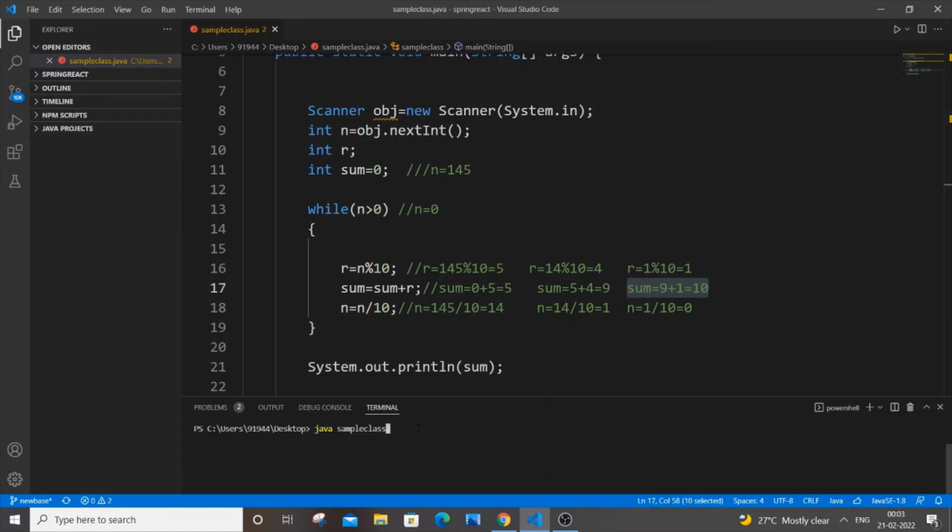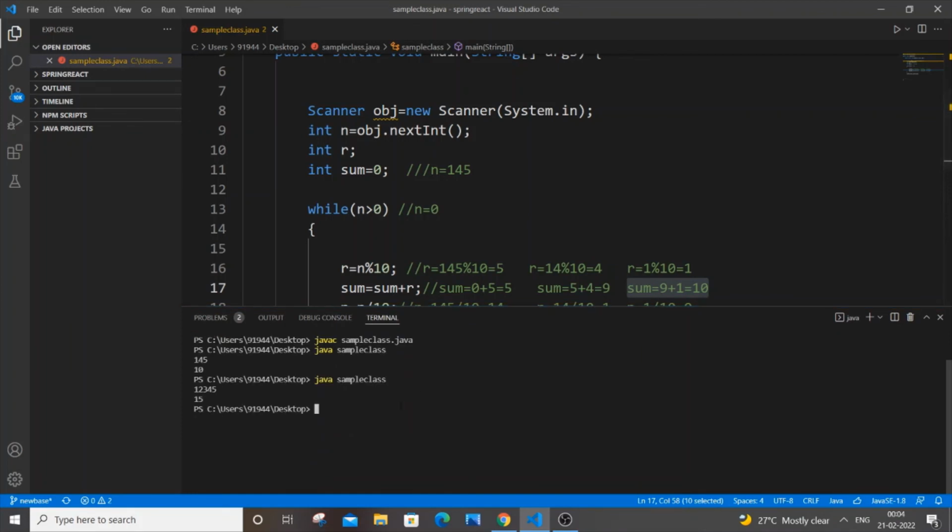So we'll just compile it first and just run it. We need to enter a number. So I will enter 145 itself. That's our example, and as you can see here I am getting 10 as the output. So I will do it again as well. In this case I will do 1 2 3 4. So what's the sum? 3, 6, 10, again 10. I don't want 10. I'll put 1 2 3 4 5, so I'll be getting 15 I guess in the output. So it's 15. So this is the sum of digits program.